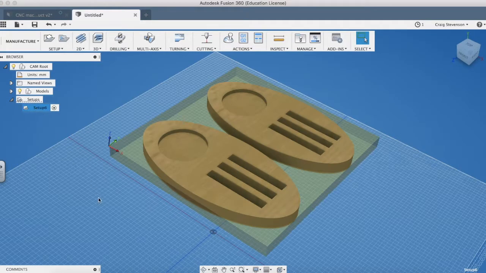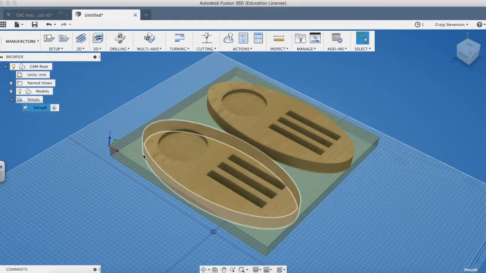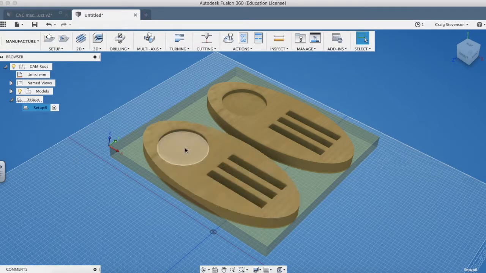Okay, so I've got my stock set up the way I want it to be. I'm now going to start making toolpaths for the cuts that I want to do. So I've got 3 cuts to make here. I've got this one here, which isn't all the way through. I've got these 3 slots, which are all the way through, and I've got the outer part, which is all the way through as well. So I'm going to start with the ones in the middle. You need to do the ones in the middle first, because if you cut the main shape out first, it's going to be rattling around. It's not going to be able to do the middle pieces. So always do your middle pieces first.